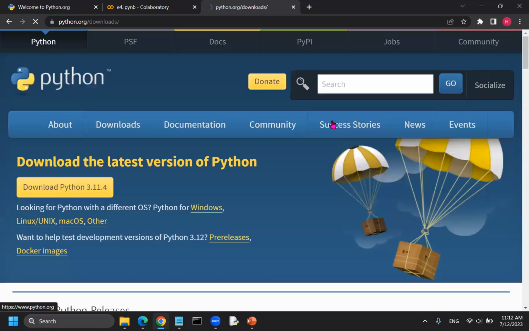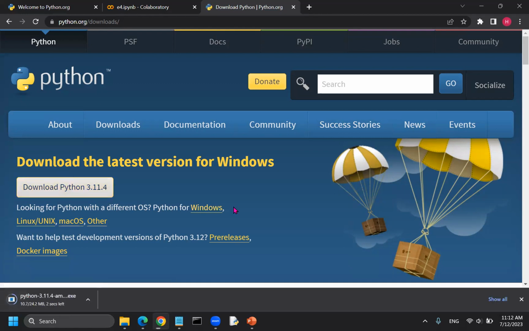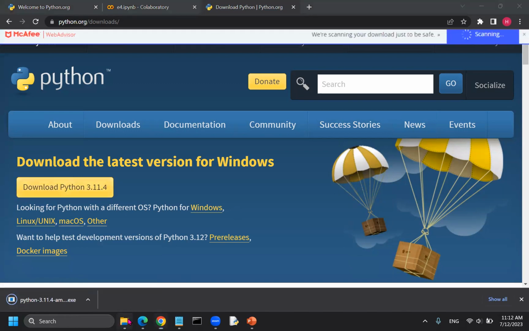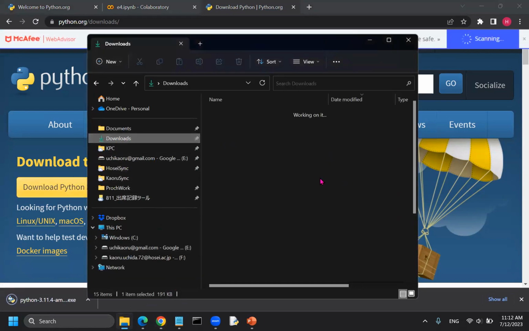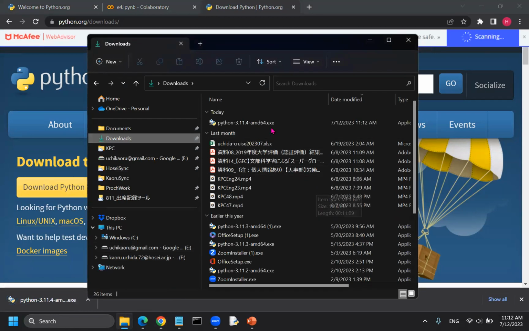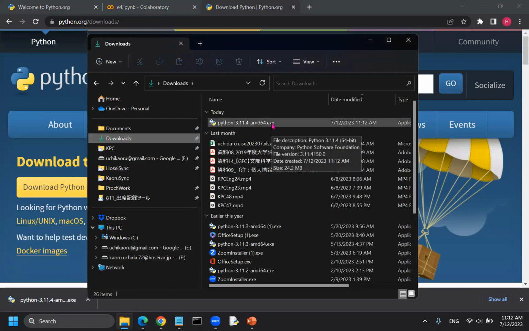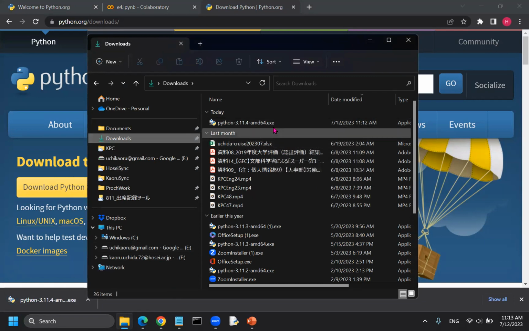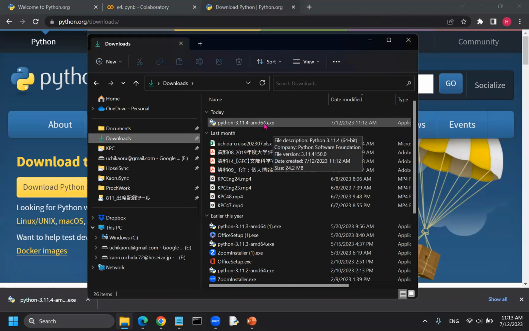From the downloads tab, you can download the best Python suited for your system by clicking here. By clicking here, you can download it onto your download folder. And then by double clicking this, you can install the Python interpreter onto your system.